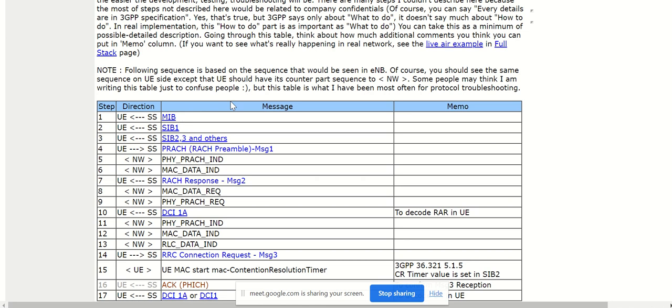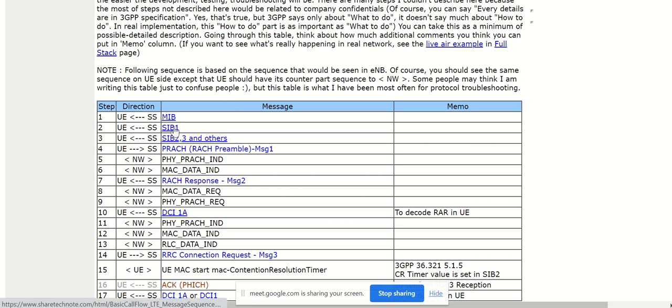So UE first starts when UE is turned on, it first goes through the syncing process in downlink. It reads PSS, SSS, then it starts accumulating information. From PSS/SSS it knows the cell ID, then from MIB it knows bandwidth and PHICH configuration, etc., multiple things. All these things help the UE make a clear picture about what this particular cell is all about, how the resource grid looks, and how the cell is going to behave in a certain manner.